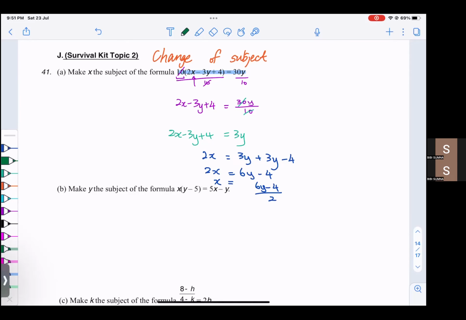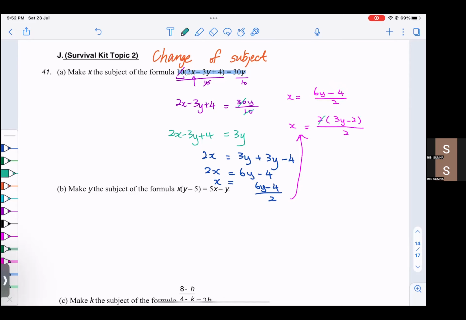Well, technically, you already have x as the subject, but you also have to look at whether anything else on the other side can be simplified. Because in this case, we can't. How do we know we can't? Everything is an even number here. So you have to see if anything is common on the above. Yes, 2. So what are we left with?